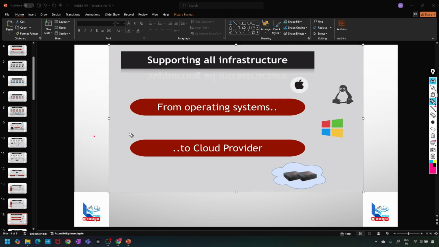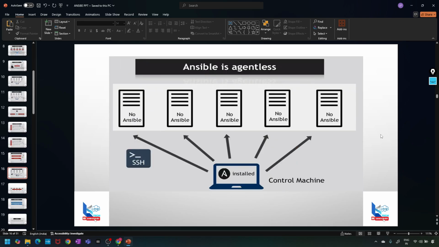There are a lot of different cloud providers and different machines, like Windows, Apple, IBM. Sometimes you need configuration changes on those machines. A lot of different cloud providers work with virtual cloud servers as well as bare metal infrastructure, and for that also Ansible will be useful. So for configuration purposes we will use Ansible.